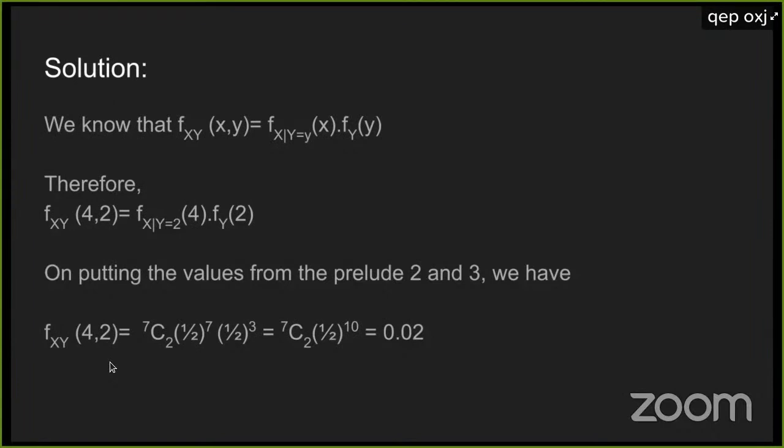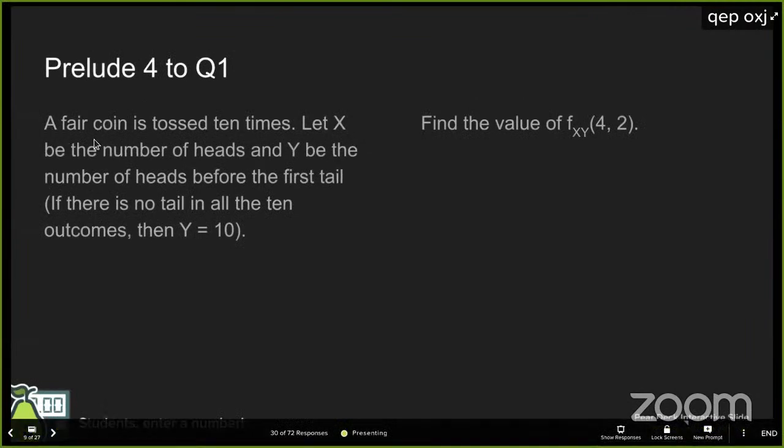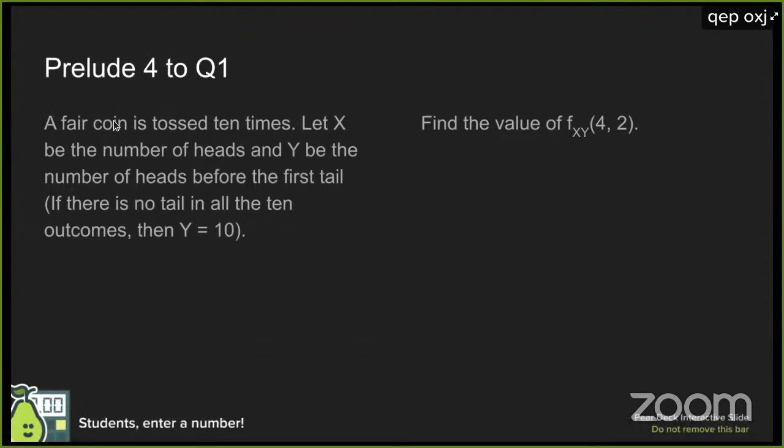The probability half is not given. When we toss a coin, head or tail, the probability is half. You just use this probability here. But in the question it was mentioned that it is a fair coin, right? The meaning of fair coin is that the probability of getting head is half and the probability of getting tail is half. Fair coin means equal probability there, right?